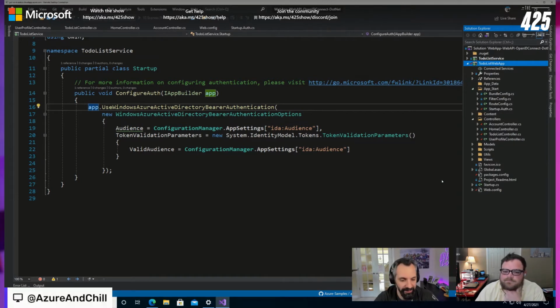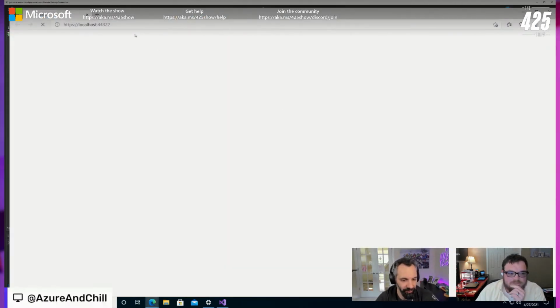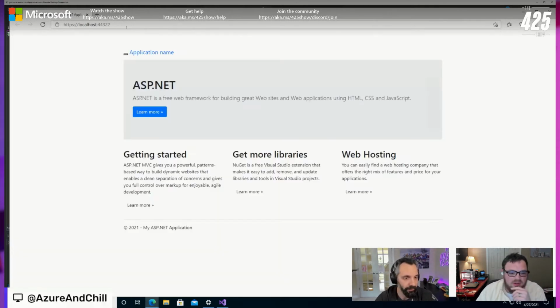It's not my fault that JP just presses buttons and clicks OK before I even see the messages. Like click, click, click, click, click, and then it goes. I don't have enough time to see it. Probably shouldn't have done that. But anyway, okay. So now we're on the web app. It's 44322, so we know we're in the right place.